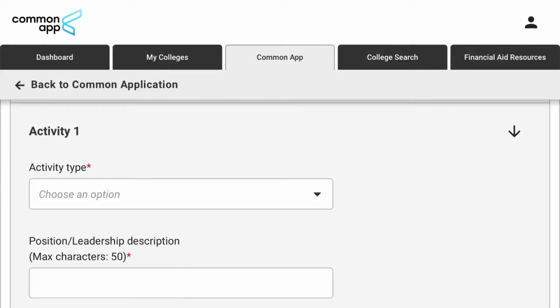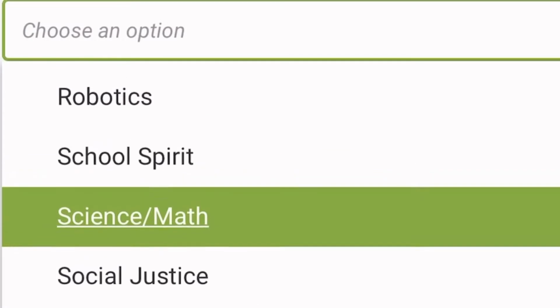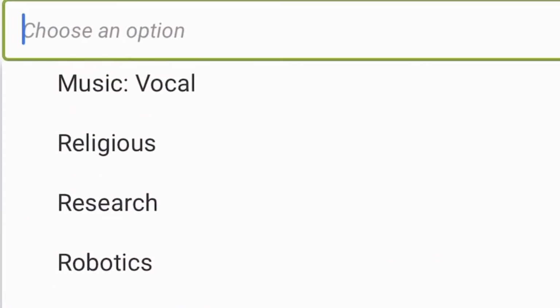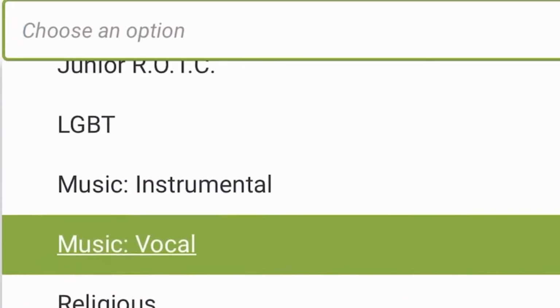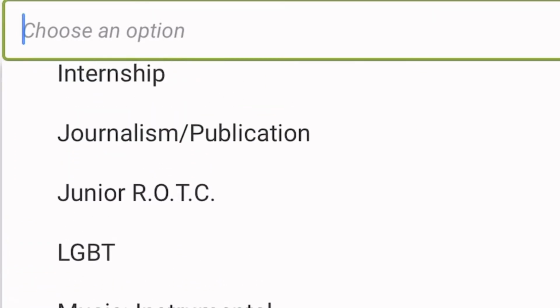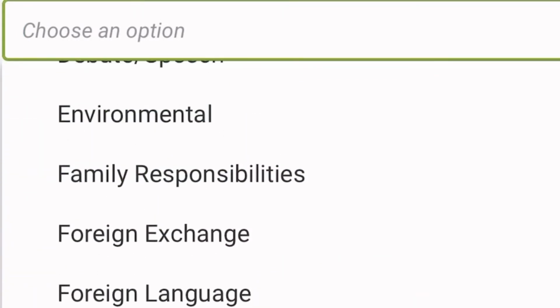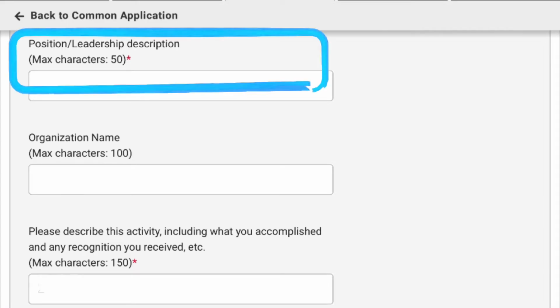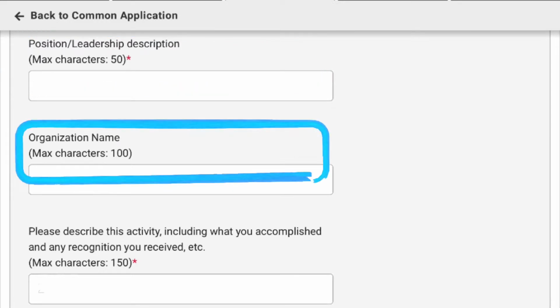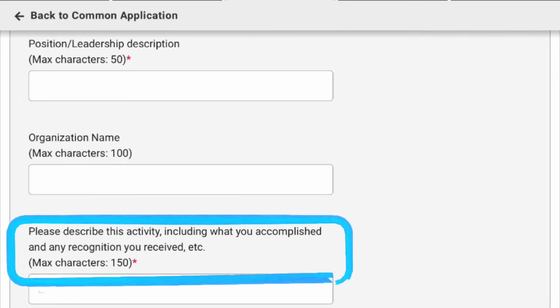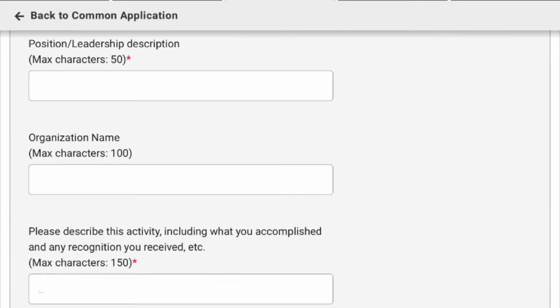So really quickly, I'm just going to open up the Common App and show you how the extracurricular section looks. The first thing is activity type, and right here it's just a bunch of categories for you to choose from. There's academic, art, all the way to community service and volunteering, to things like paid work or any internships. Then there's the position or leadership description, which is self-explanatory, the position that you held in the club, then the organization name or the club's name, and then a brief description of your activity. So let's talk about these sections before I go any further.